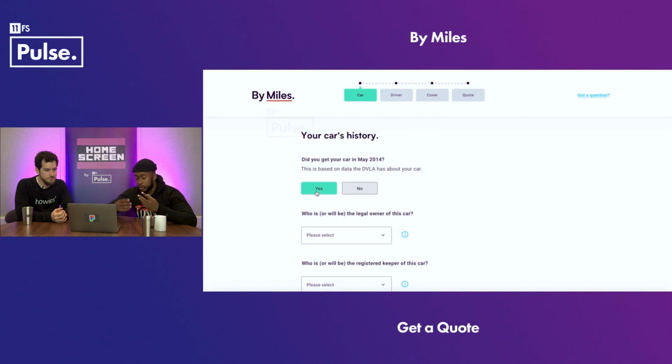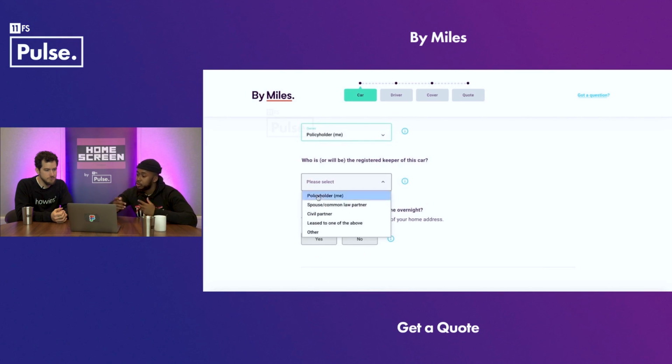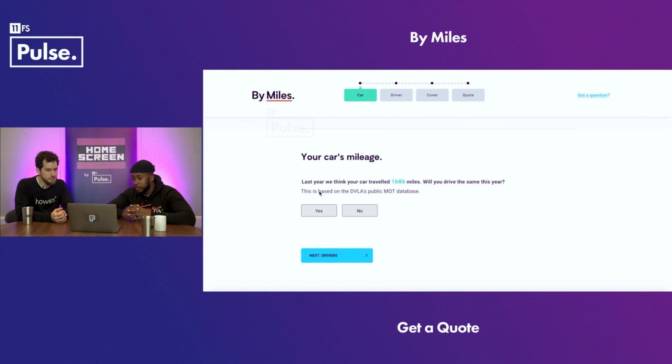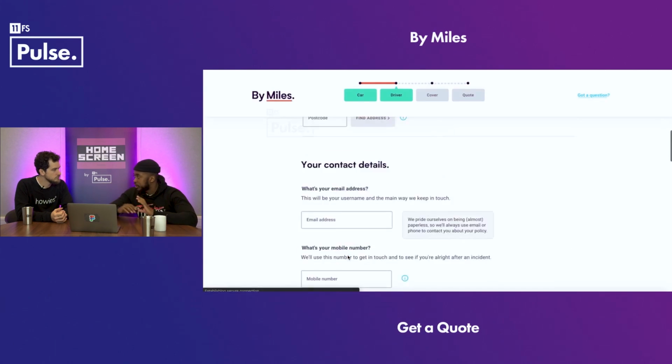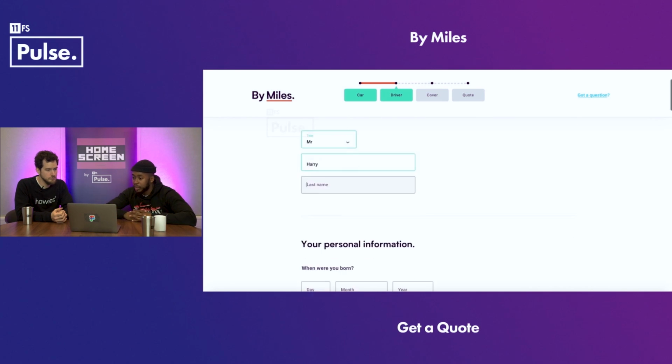You enter your reg code, number plate, and then off the back of that, it tells you what car you have, which is pretty cool. It then takes you through, I guess, a step-by-step journey, which I think is really cool. At the top there, you have what we call visibility of system status in UX, an overview of what's coming up. You then get into a bit about the driver as well.